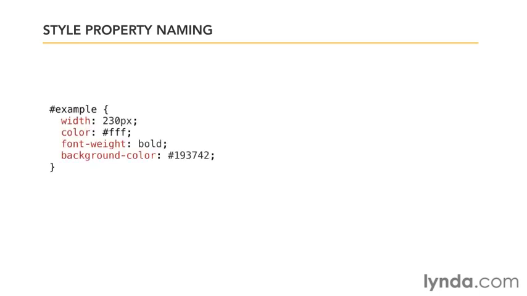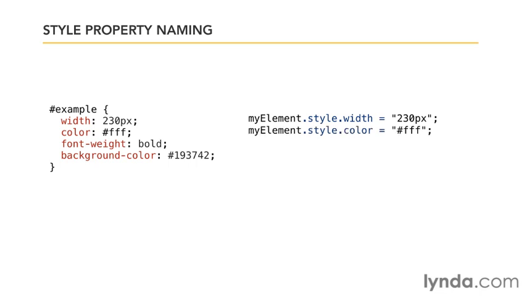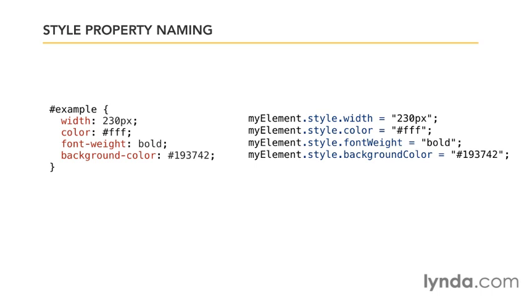So let's say we take an example of pure CSS in a CSS file. Well, it's equivalent to set in JavaScript. Looks kind of similar. We'd say myElement.style.width for width, or myElement.style.color for color. But when it comes to font-weight in CSS, that becomes fontWeight in JavaScript with the W capitalized. Same thing with background-color. So anything that would be written with a dash or hyphen in CSS becomes camel-cased in JavaScript. You remove the dash and any subsequent word becomes capitalized.